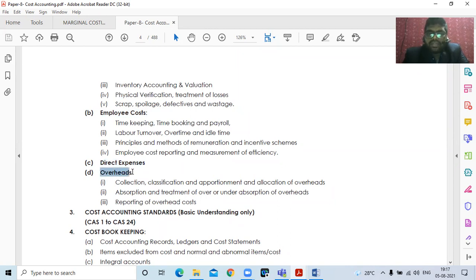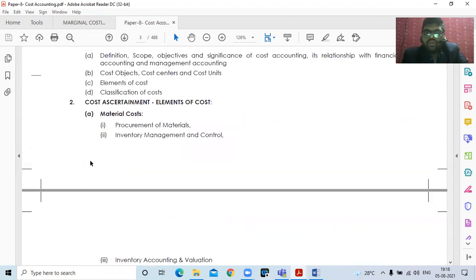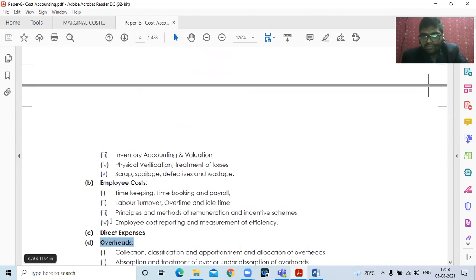And the fourth one is your overheads. You can understand the term called overheads. Overhead means your factory cost, all your factory cost what you have incurred. So that is what is called your overheads. Okay, so anything, your rent you are paying for your factory, any expenses related to the machine we are using in your factory, ठीक है, वो सब का हम लोगों को यहाँ पे कैलकुलेट करना है. And we also have to report कि हम लोगों ने ज्यादा पे किया है कि कम पे किया, that is under absorb और over absorb. So different आप लोगों के chapters हैं. And this is also important guys, this overhead part is also important to all of you. Okay, out of all four I can say overhead is the most important part, very much important.